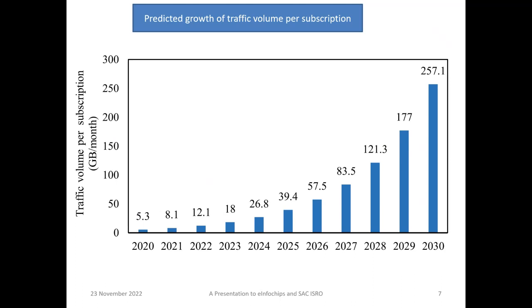In terms of data connectivity, in terms of wireless connectivity, we think that we are already doing pretty well in terms of how much data rate we can get on our phones and on our Wi-Fi systems, our landline connections. But at least in terms of wireless terrestrial infrastructure, the best is maybe yet to come, right? We are here at about 12.1 gigabytes per month in terms of per subscriber traffic volume. And the projection is almost an exponential growth over the next maybe 8 to 10 years, right?